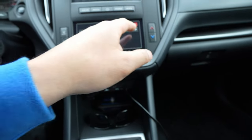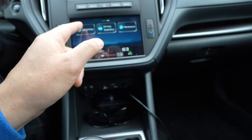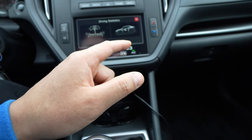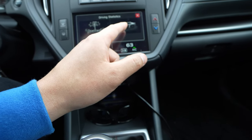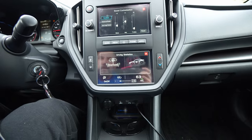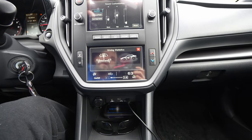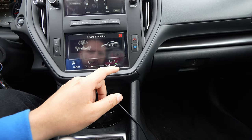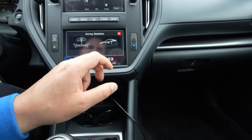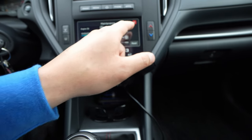There are other buttons giving you different stats. You can slide over to the side to get car settings for different things you can program. You have your driving statistics — this shows the vehicle's on about a 6-degree incline pitch, which is cool. There's an automatic e-brake hold so when you're coming to a stop on a hill and your car would generally roll back, the car holds itself for a couple seconds. I'm not sure if it's the e-brake or the clutch that does it, but it doesn't roll backwards — a pretty cool feature. You also have your maintenance schedule — engine oil and all that type of stuff — it's all pretty intuitive.